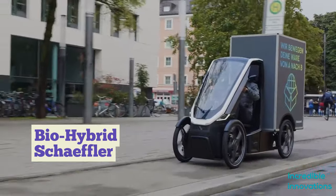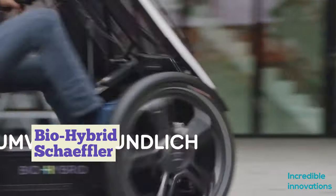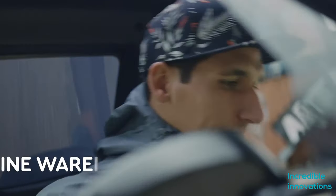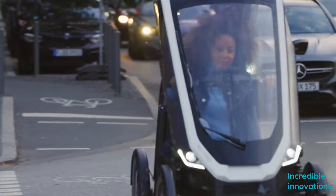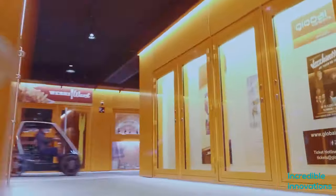Clean and environment-friendly ways of urban mobility are one of the hot areas of new innovations. The Schaeffler Biohybrid is a light electric vehicle — a pedal-assist quadricycle with a convertible roof. Launched as a concept in 2016, it has now become a reality and is running on roads. Two versions are available: a passenger version and a cargo version. The Biohybrid comes with a 250-watt motor and provides pedal assist up to 25 kilometers per hour.